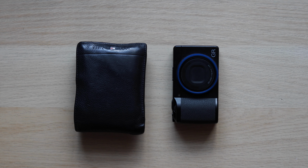I now have the Ricoh for more than 1 year and I still have this little camera. I think it's the camera that you carry with you when you don't want to carry a camera. That's the point, because it's smaller than my phone, smaller than my wallet.